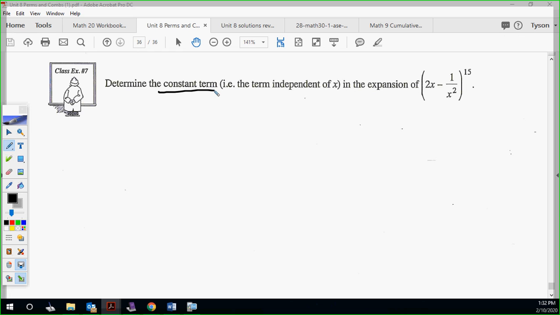Well, that is the definition of constant, but yes. In terms of if you're listing terms, which thing's the constant? Cool, but what else? Be more descriptive. Doesn't have a variable. Constants don't have a variable. So you're trying to figure out what term will not have a variable. So we're trying to figure out when my x's go away. We're trying to figure out when my x's will go away.